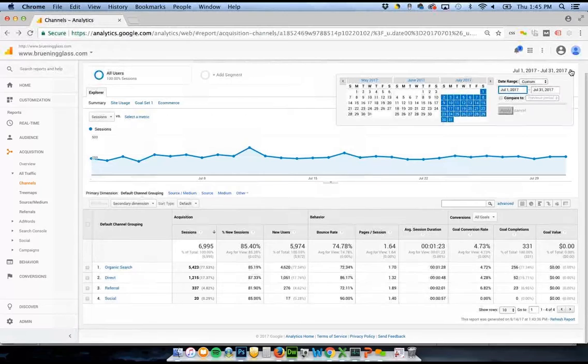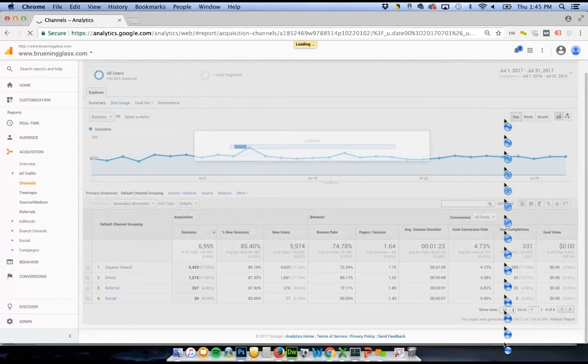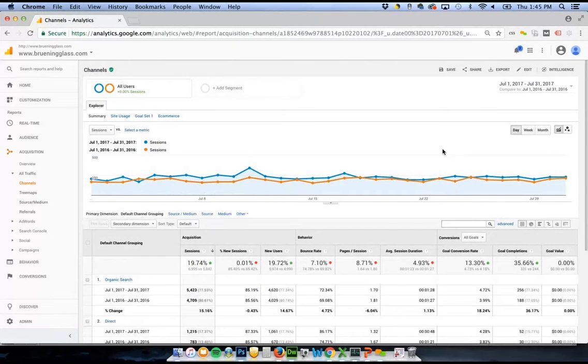If you click on this, you'll see I can change date ranges as you saw earlier in the presentation. But if I hit compare to, I can either compare it to the previous period of time or the previous year. In this particular instance, Mark has data going back all the way to 2008. So I like to compare year over year to account for seasonality. And so now we get into the performance of the website from an overall standpoint, comparing year over year.